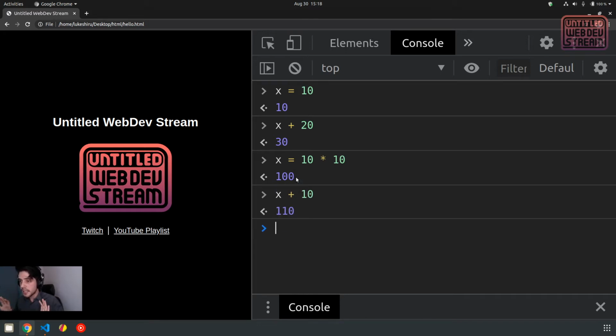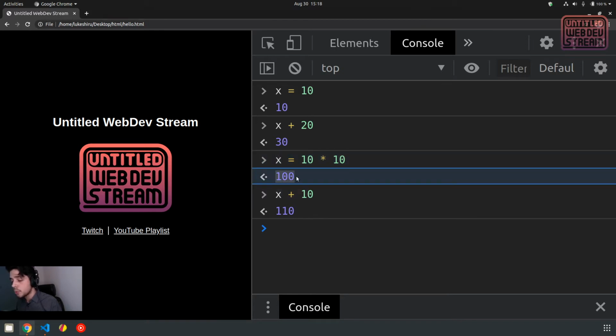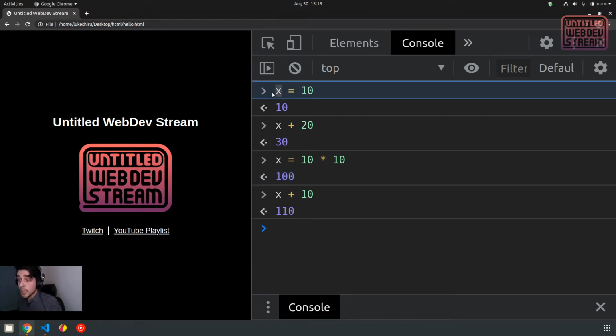So we are saving the output of this operation into this x. So now x always equals this, right? So in programming, the x is called a variable basically, so it's something that can change value over time and is saving a value, so that's a variable basically.